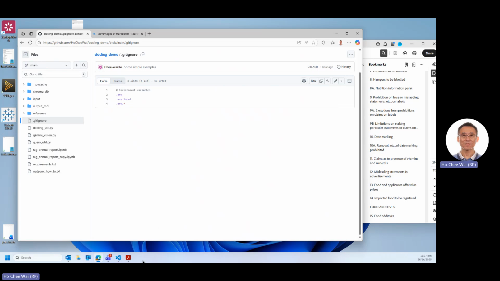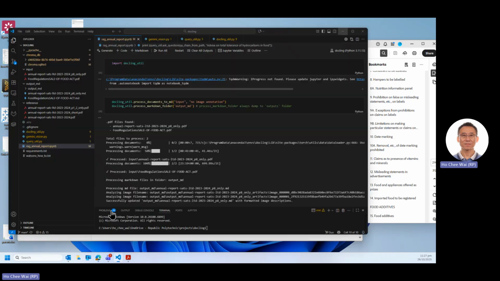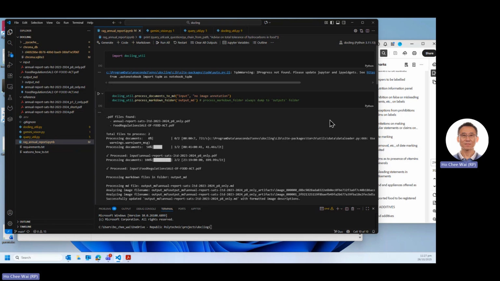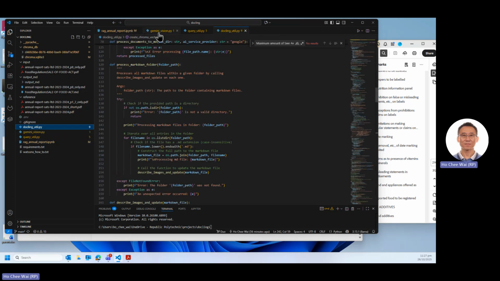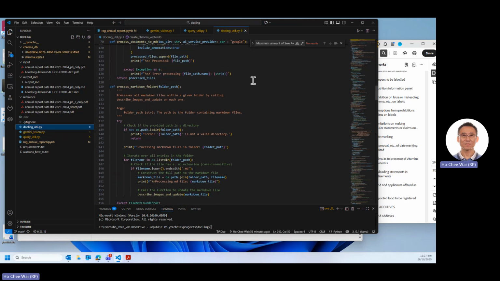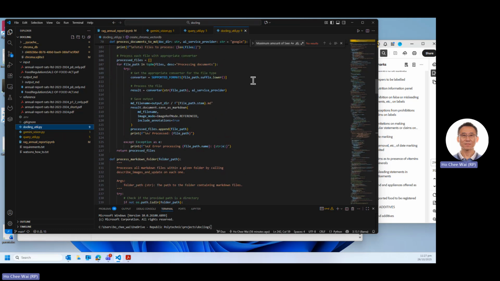If you clone the repository and open it in VS Code, this is what you have. For demo purposes, I've created three, loosely speaking, utility files. One is the Docling util. This has several functions that make it easier to read a file and convert it to a form suitable for eventual conversion to a vector DB.